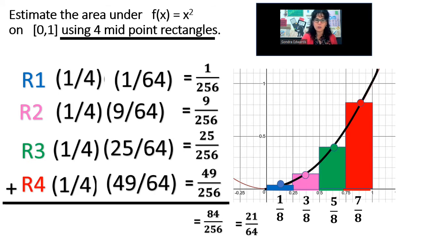And if you did this with decimals, you would have gotten 0.328125, and at the very end, you might want to settle for a rounded value. But don't round along the way. Make sure you find the exact area of each rectangle as a decimal, and then add all of those together before you end up rounding in the end.